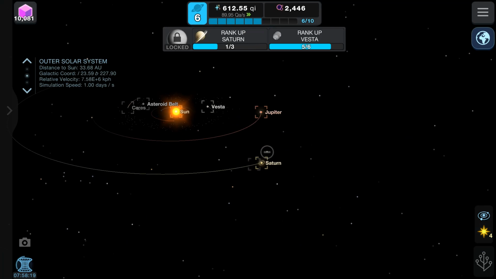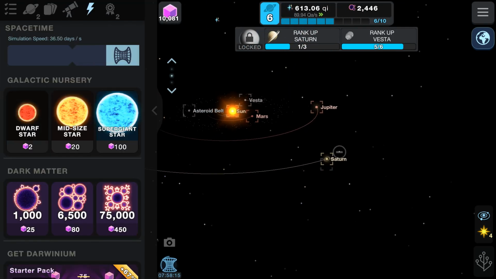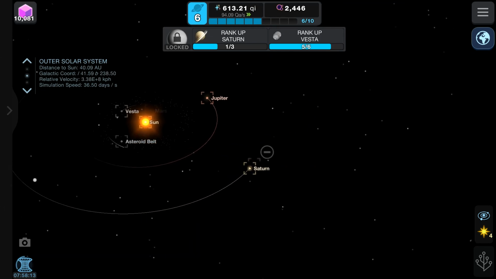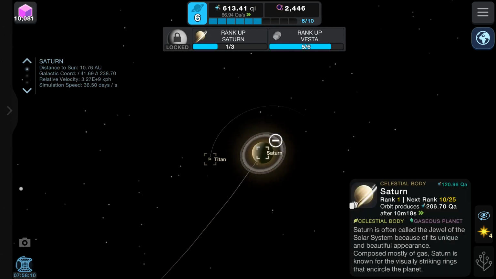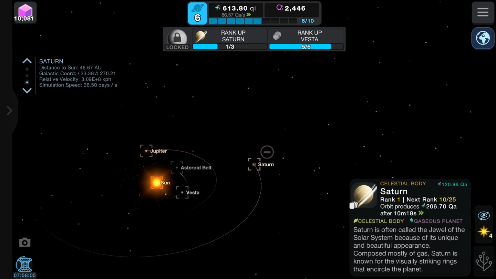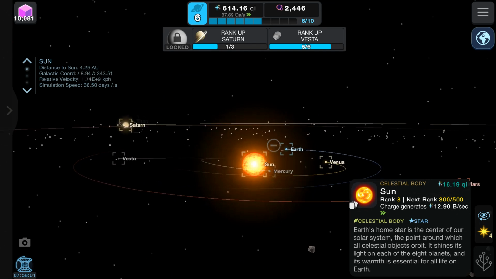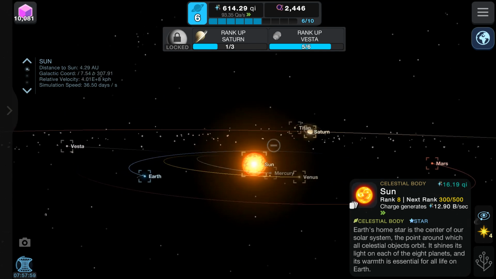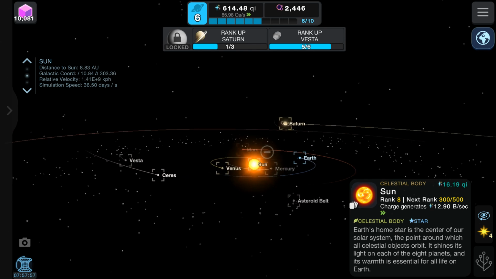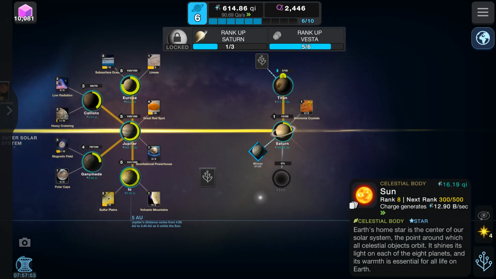So remember, if you want to speed up things, you have to go to here and do this. Maximum speed, let's go. So Saturn, obviously going to take a lot longer to orbit the sun than all the other ones. So this was the original solar system for a long time, before we discovered Uranus and Neptune and everything further. So this was it at one point. This was all there was. So pretty cool.